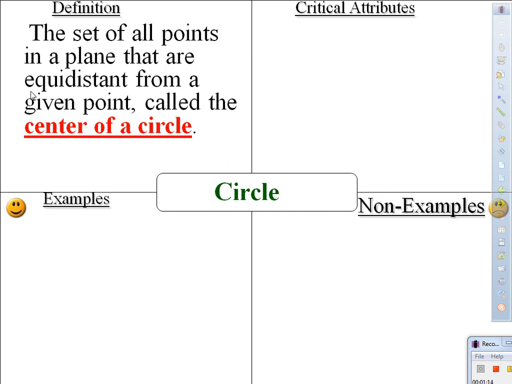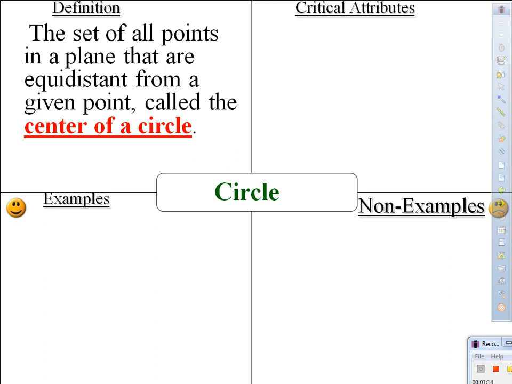Tell your neighbor what equidistant means. Same distance. Yes, all the points have to be the same distance away from the center of the circle. That's what makes a circle. I know in the past we've been introduced to the circle. You saw it with Ms. Valenzuela, Ms. Amaniego, with other teachers. Hopefully today we'll just cement that idea again.